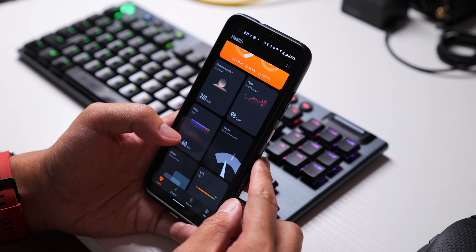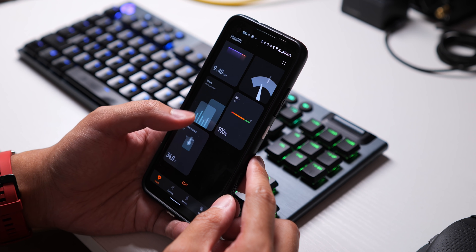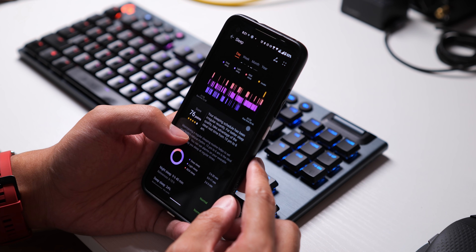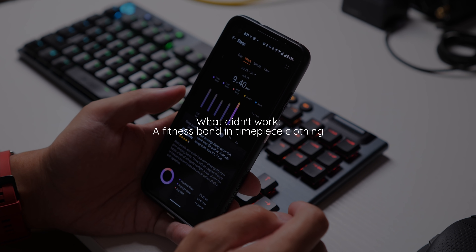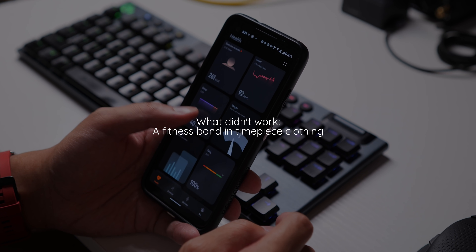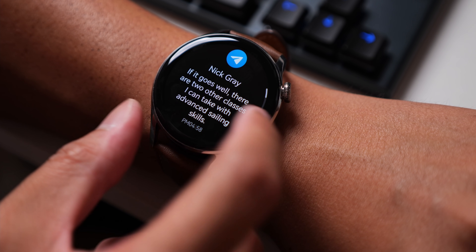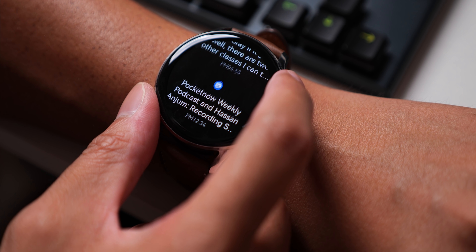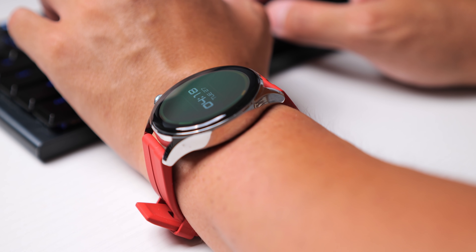Back to the Huawei Health app — you do have to install it alongside HMS, which is Huawei's version of core background services. The app allows for customization of things like watch faces and notifications, but the problem is that what you see is basically what you get, because HarmonyOS is still rather young. The Huawei Watch 3 is still basically all fitness all the time, providing only some extra functions like music control and timers. Notifications come in as short previews, but without any way to reply to them or action upon them effectively. Sometimes notifications didn't come in right away, or they came in batches, giving me multiples of the same notification. For the price you're paying for the premium materials and design, it's a really great-looking smartwatch, but the software isn't quite meeting it at that level.